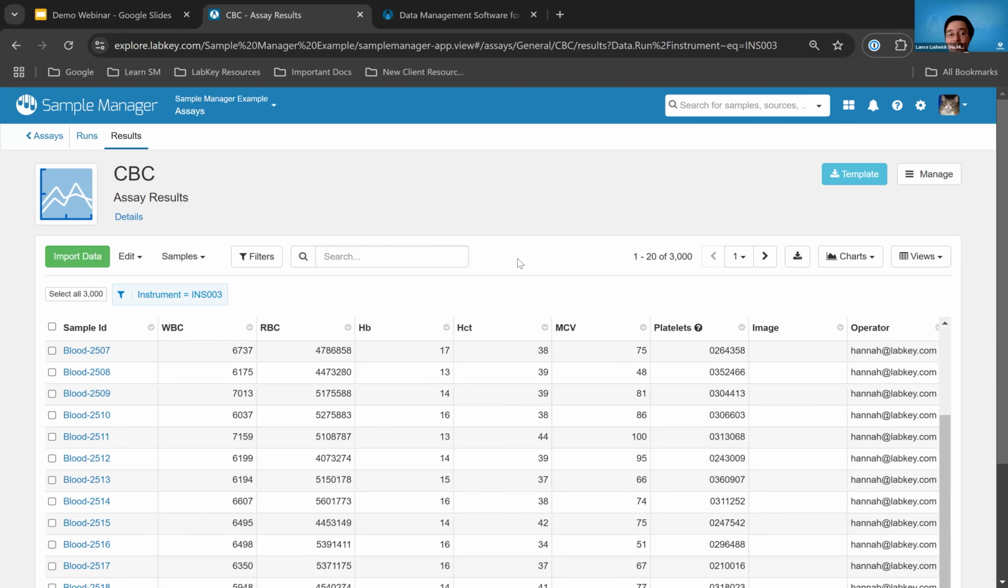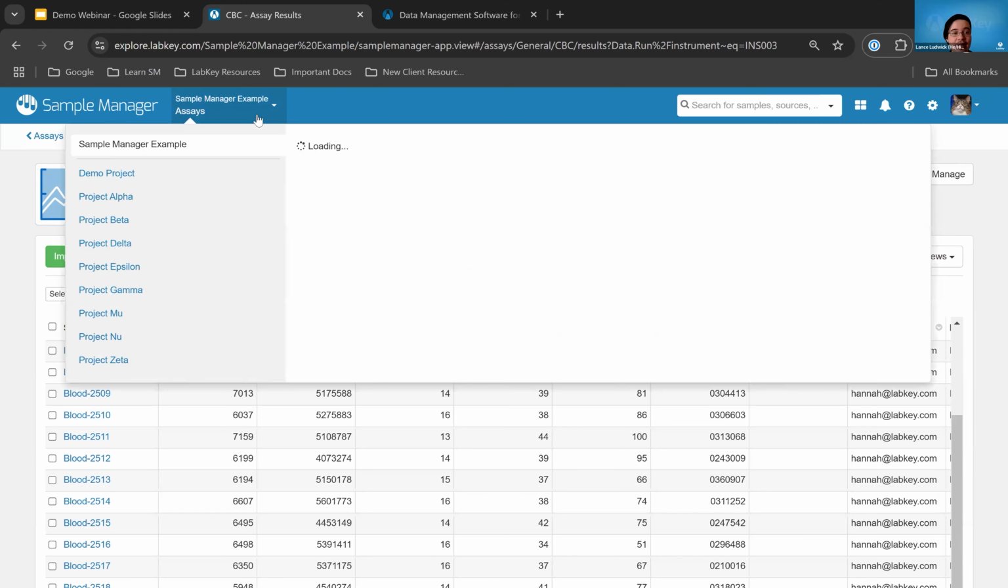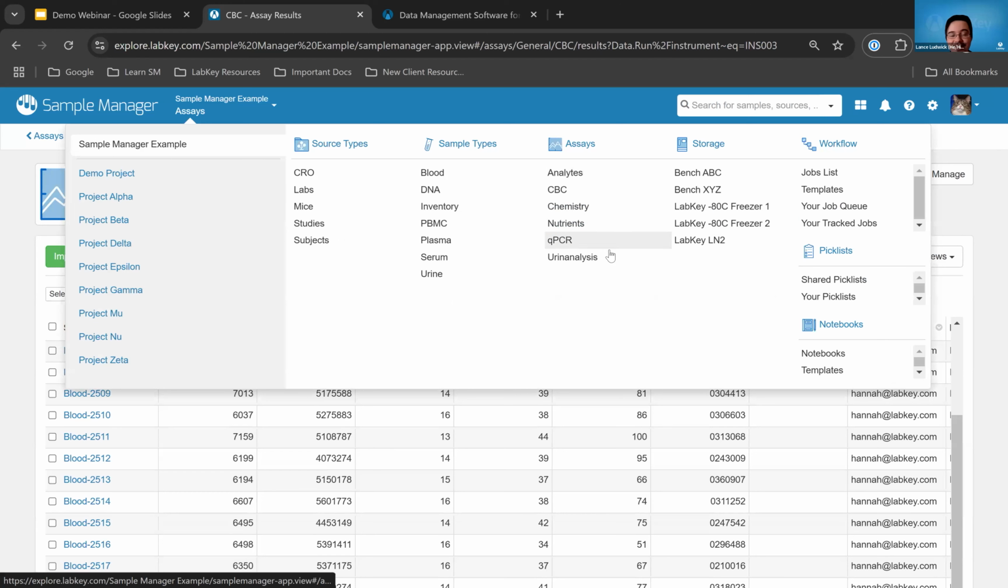So if those are failed, you can then redo another run and make sure you're doing everything correctly. But our calculated columns can do a lot of other things. It's really great. We can calculate expiration dates, when things should be done by, really whatever formulas you need, we can try to help with that. So that's how our assays are, how we're working through our workflow jobs.